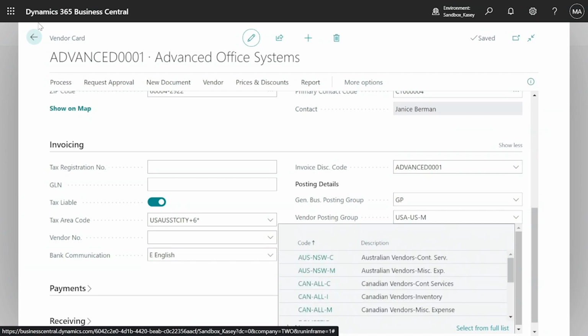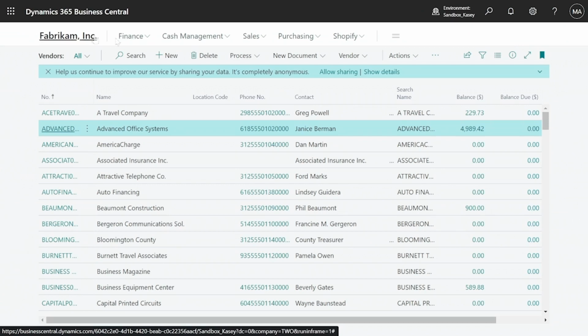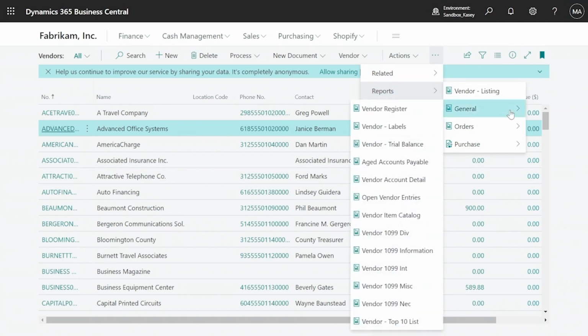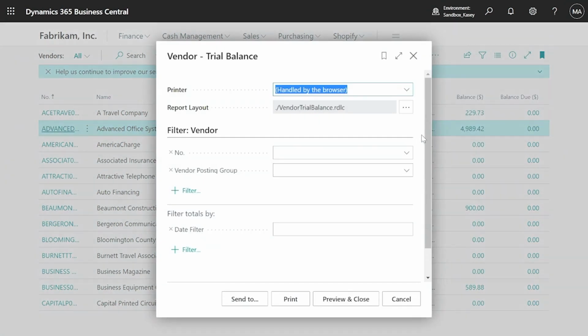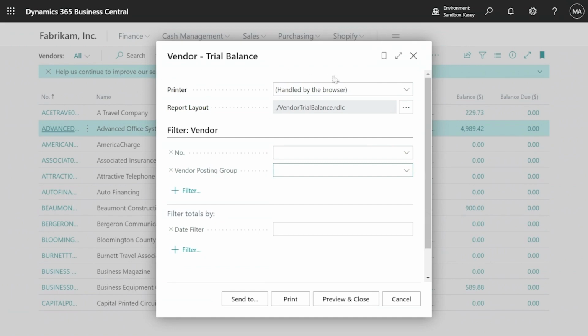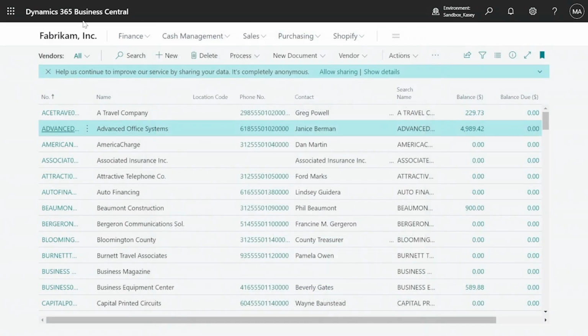What is nice is that in many of the reports in Business Central, you can easily filter on those posting groups. So if I go under reports and go to my trial balance, for example, I can easily filter my trial balance on those classes again. So if you were using classes quite a bit in GP, you can still use that same similar concept in Business Central. In addition to my AP information, if you remember, I chose in bank that I just wanted to bring over my master data.